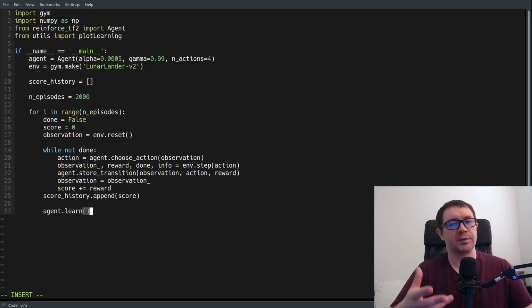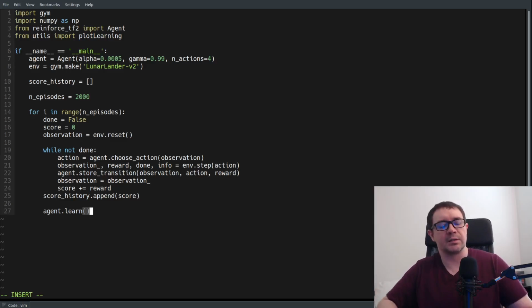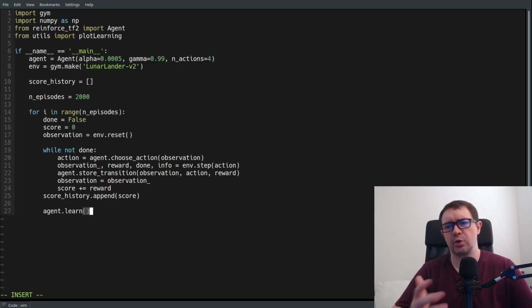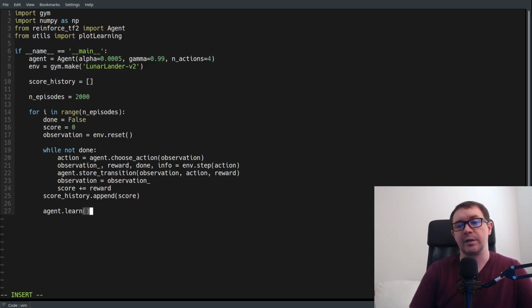This is in contrast to temporal difference learning methods that also learn by interacting with the environment. It's also model free, but it learns at every single time step, or n time steps in the case of n-step temporal difference learning, but in general every time step. That would include algorithms like Q-learning. Actor Critic is also a Monte Carlo method, but it is temporal difference based, so it's learning every single time step.